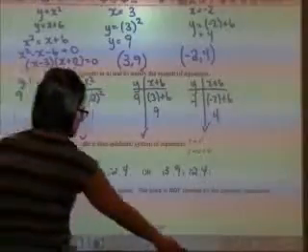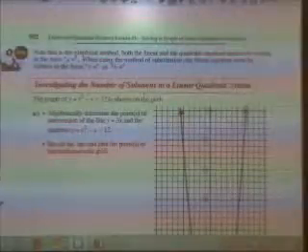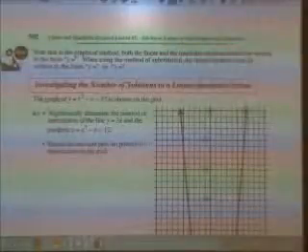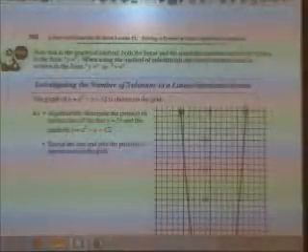Okay. If we look at the note on the next page, in graphical mode, when I'm trying to graph these, I have to have my equation written in the form of y equals. When I'm using substitution, I need to have a y equals or an x equals equation in order to substitute one side in for the other.